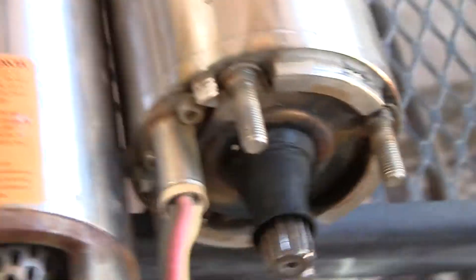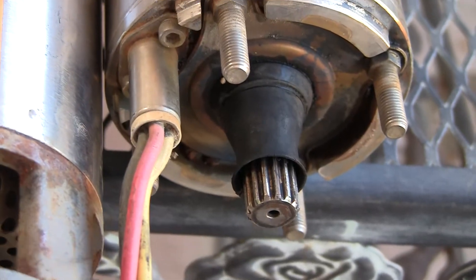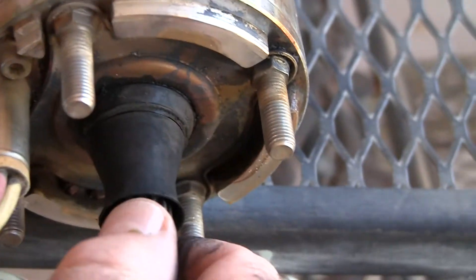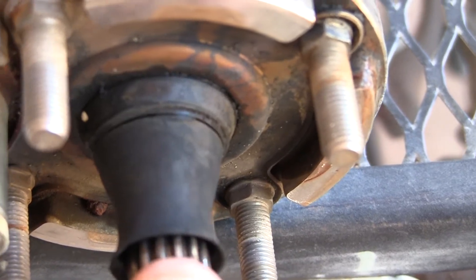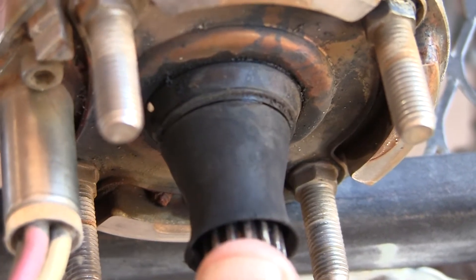I'm going to turn this over to somebody to help me. First the motor. So you can see when I take this and wiggle this with my hands — can you see the gaps right here, tip of my fingernail — get in there real close. Watch: up and down, up and down. You can see I'm not touching the seal. Up and down, side to side, round and round.